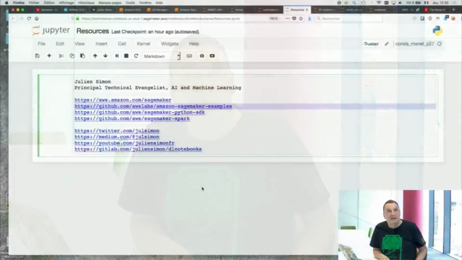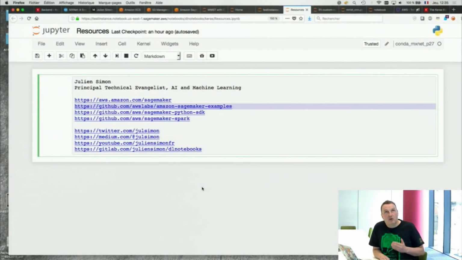The GitHub repo for the SageMaker examples is a great collection of notebooks that show you how to use the built-in algos, how to use TensorFlow, MXNet, PyTorch, etc. on SageMaker. This keeps growing as well. So if you haven't checked it out lately, you should. Surely there will be new examples here.